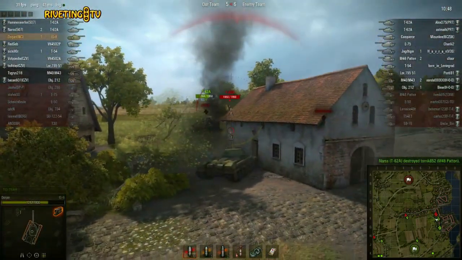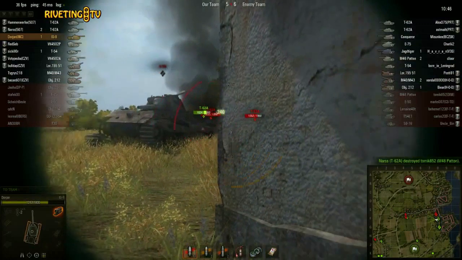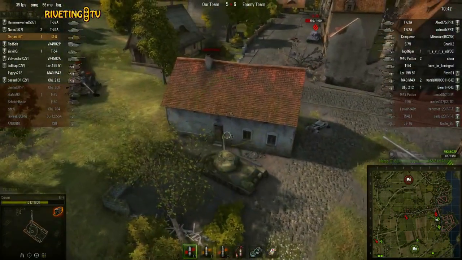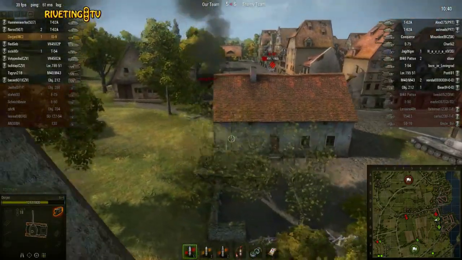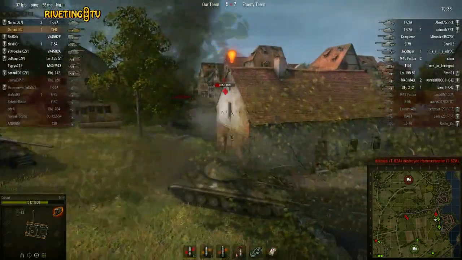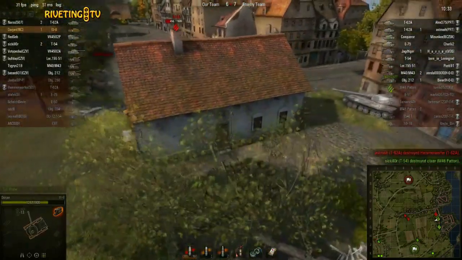And we also know we're getting hit by the T-62A, who have both broken through the line. Okay. Let's go around the corner here, though. Yep, he's not looking. Oh, shit! Yeah! That was a deliberate rush shot.